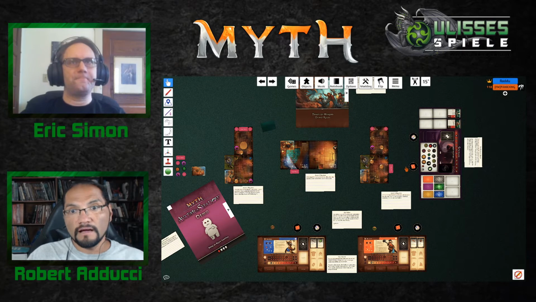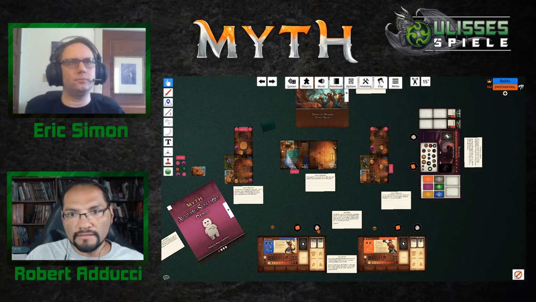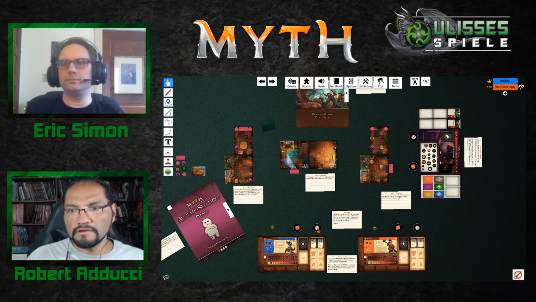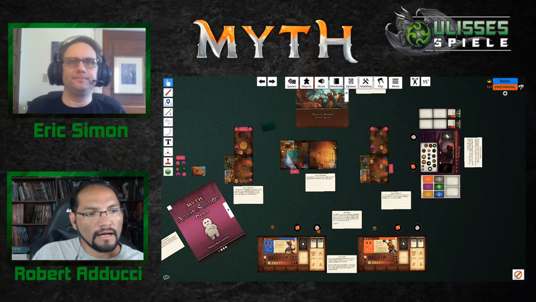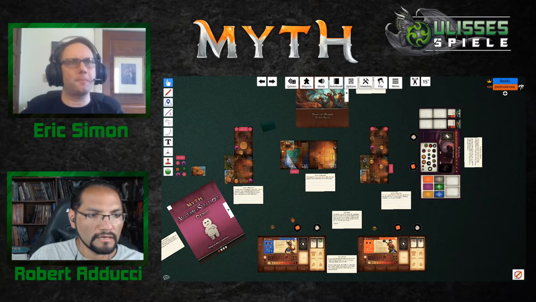First, people can download the Myth Dawn of Heroes demo as print and play on our website, and there's also a link to the Tabletop Simulator mod, which is what we're playing today. It includes two of the five heroes: the soldier and the acolyte. I will be playing the soldier. Eric will be playing the acolyte.